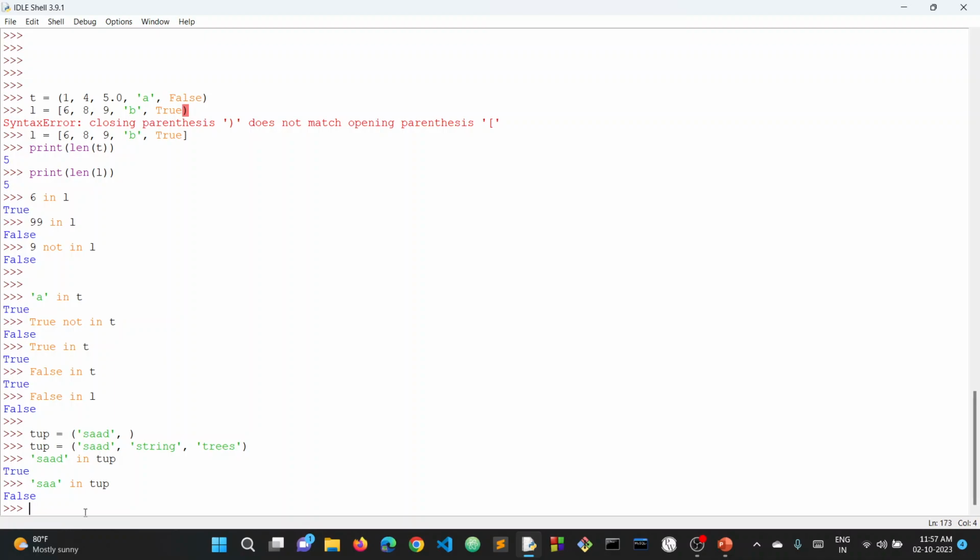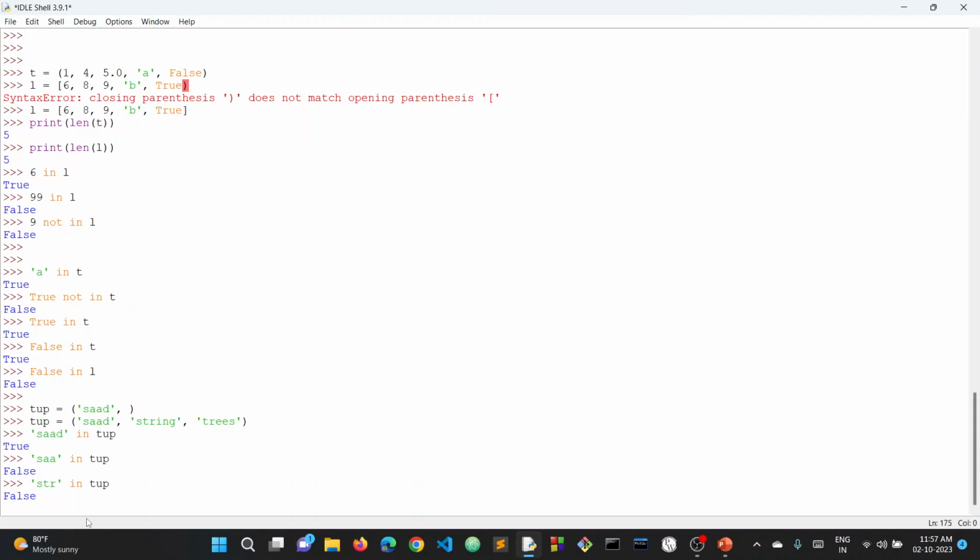Similarly, we can check with another example. If I type str in tup, it says false. That means it does not exist in the tuple. So this is basically about using membership operators with tuples.